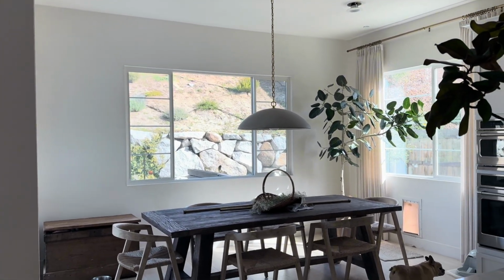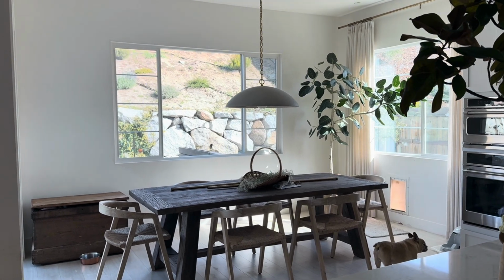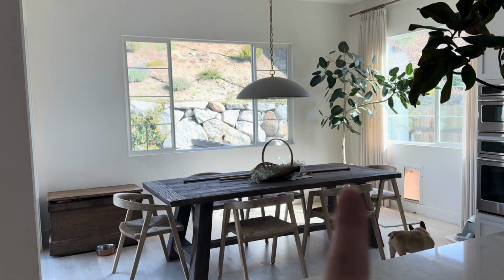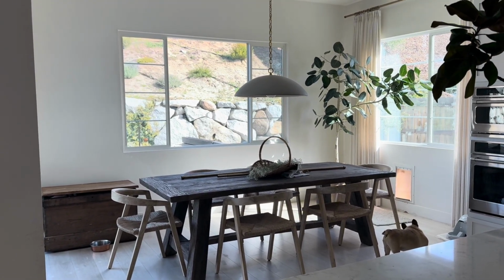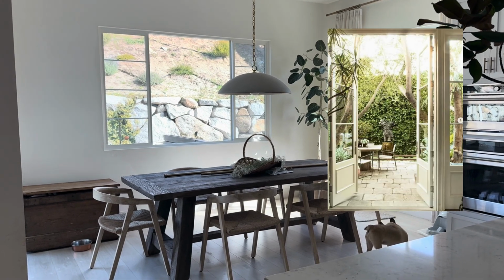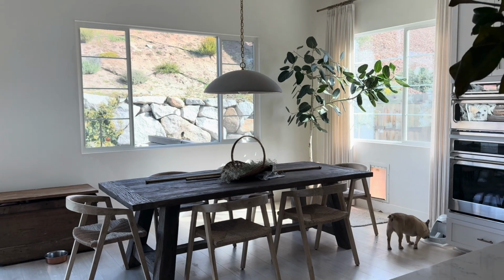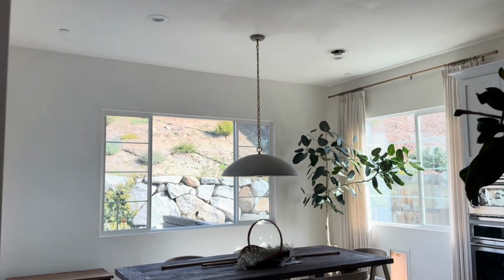And then unfortunately, I hate that we have a doggy door right there. I absolutely hate it, but that was the only way. You see the fence right here. This is the whole dog side, so they can go out and go to the bathroom and stuff. But eventually I would love to put a set of French doors there that go out, but that's gonna be in some time. But yeah, so that is the space.